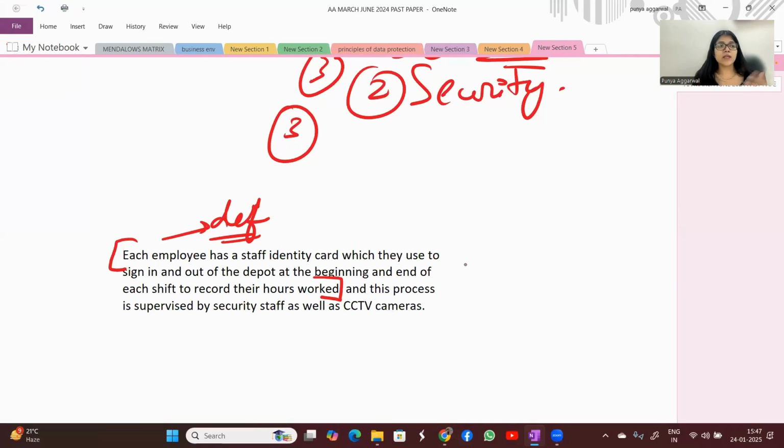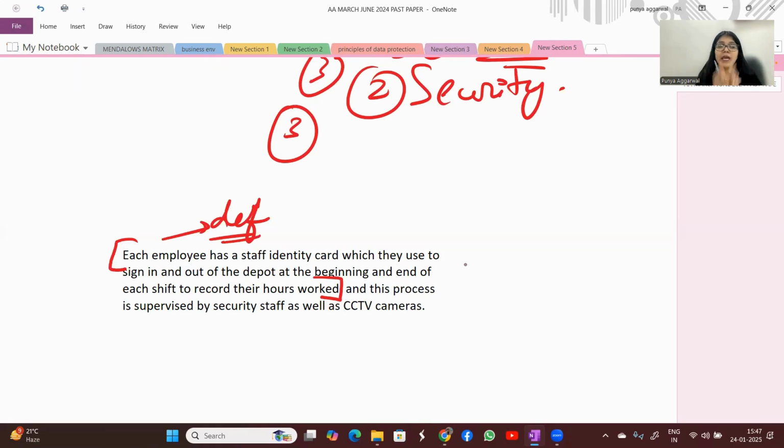Maybe sometimes he does not want to come to the office. So he hands me the card and says, you swipe instead of me. So I go to the office, he is not coming, but his attendance is being marked, due to which he will be getting payroll. That means he will get the payment for that day also, even though he has not worked, because nobody is looking at it.